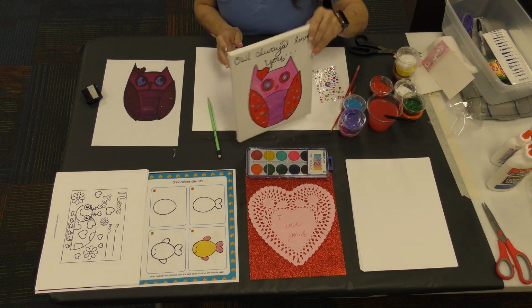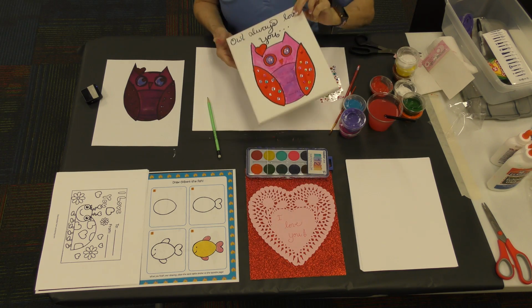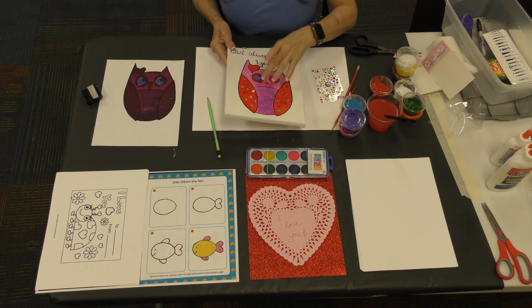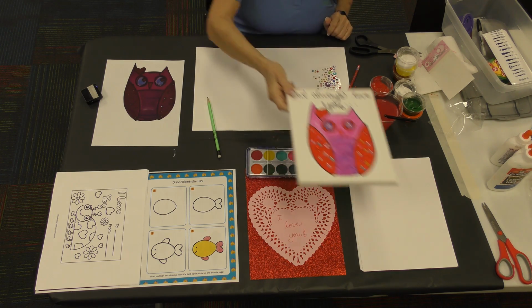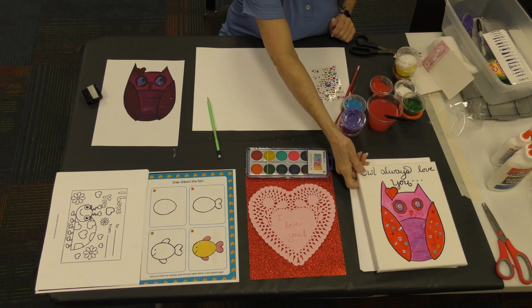Write your name and the date on back, okay, that you made this, and you'll have a super good Valentine picture, okay? I love that. I'm glad we did that.